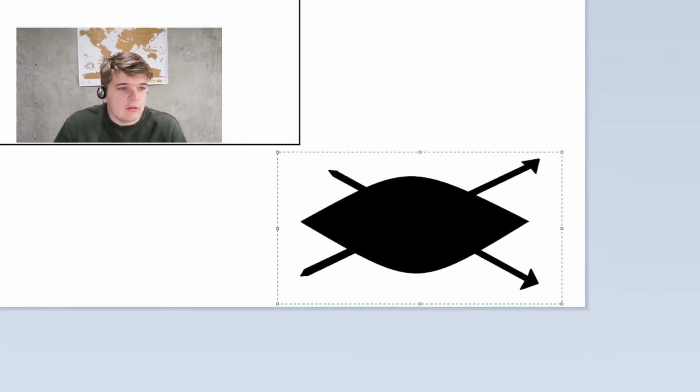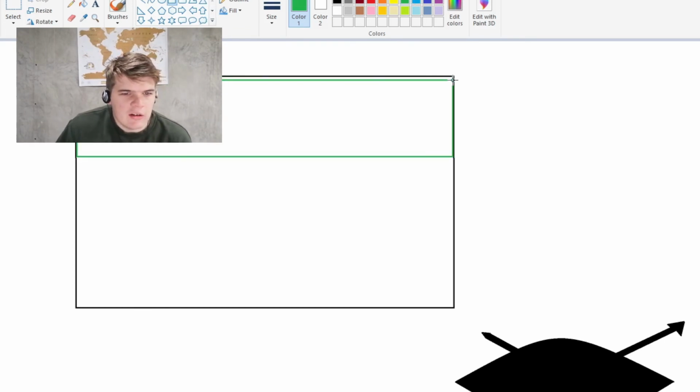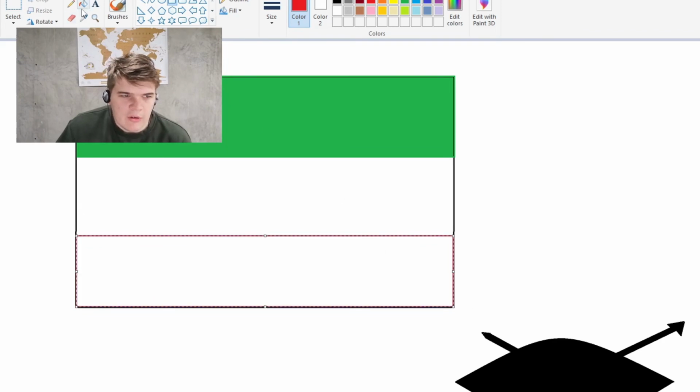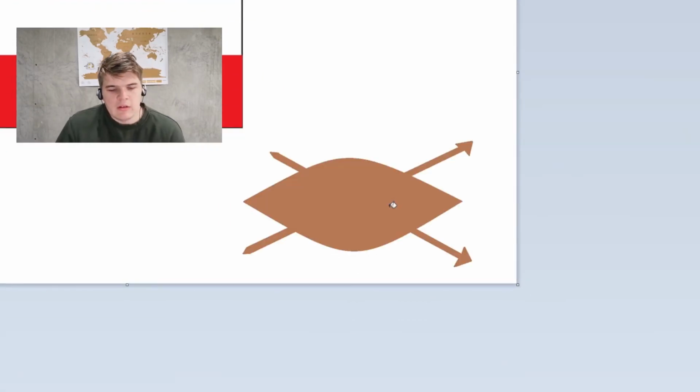Okay, cool, so I'll put that there. And I believe there are colors. I think it's white in the middle, because it brings out the shield. And then let's go for African colors. It's just a good cool. Let's go for like green. Green at the top and a red at the bottom. I think it's white in the middle. And then I think that's more of a brown. I think this is brown.